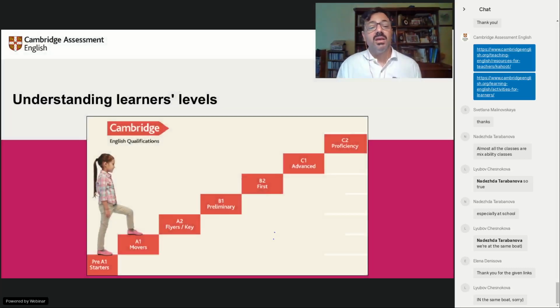So, and this is where Cambridge English comes in, we offer a sequence, what we call a step-by-step approach, kind of a ladder of competence, and exams can be great milestones. Being able to select based on the level where you feel your learners are, being able to use an exam, which can be anything from pre-A1 Starters all the way up to C2 Proficiency, wherever your learners are, just having a deep dive into that particular level, the skills and competencies and knowledge of that level, and asking do my learners have it, is very useful information right now. But we need to make sure that we are signing up our learners for a challenge that they can handle.